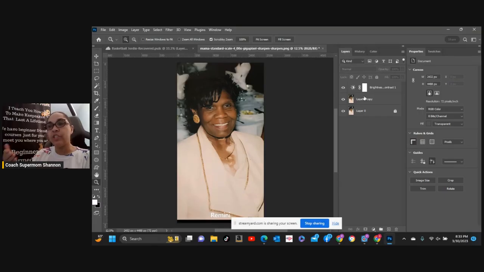So the adjustment layer is adjusting the layer that you have under it. Okay. So if we turn this eyeball off, it's going to go back to the regular color it was. That's our adjustment layer. And back on. These are the changes we made, right? So you can actually turn the eyeball off on this one now, right?